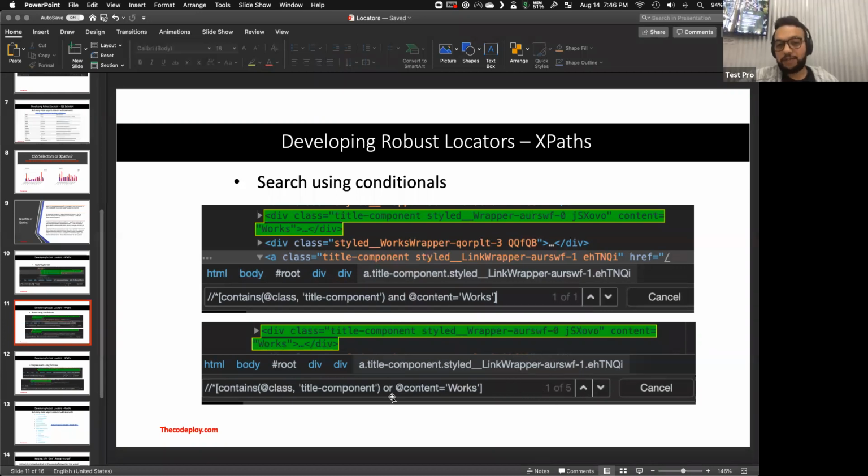Probably, I'm going to assume, because I can't see the rest of this code, or HTML, that this is the only one that has content of works, and there most likely are many other elements on this page that have a class of title component, because classes again are reused multiple times throughout the application in order to standardize the look and feel, or have that centralized, rather, right?